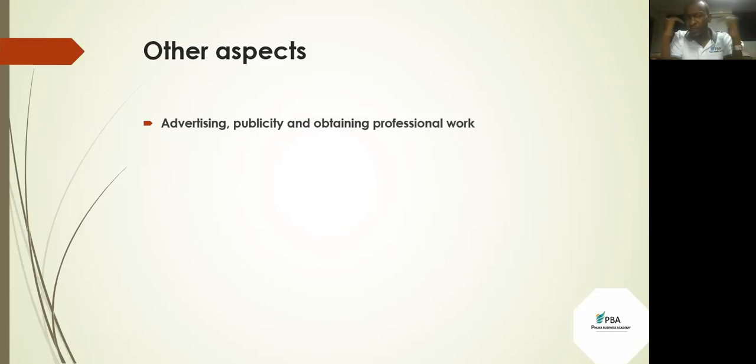What kind of language are you using? Are you very, very clear with the clients? Are you very, very clear with what you're saying, right? Around obtaining professional work, there's a very, very interesting aspect, fees, because sometimes, as accountants, we can't compete on the quality of work, because it's believed we do the same work. You can't go around boasting that the kind of work I do is a high level work. You cannot go around talking about that. So most have resorted to using fees as a point of discussion. So they will talk about fees.